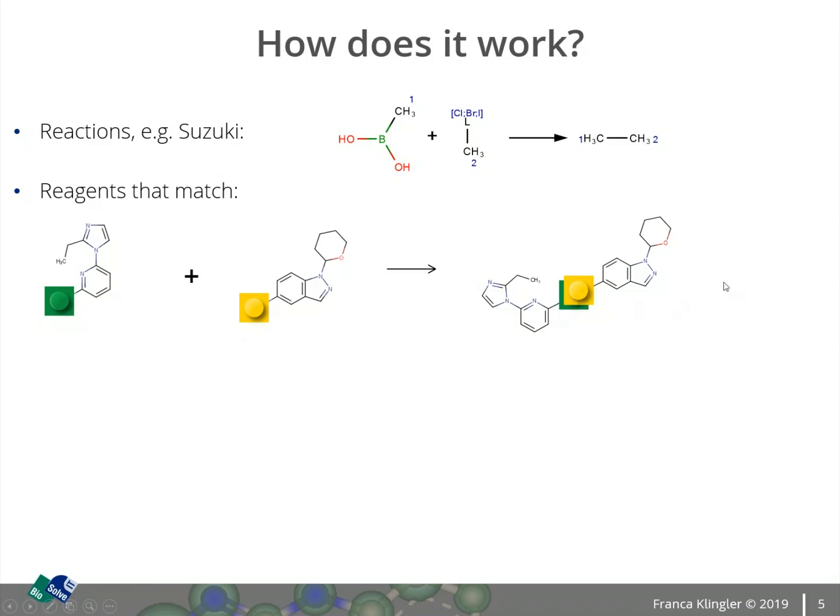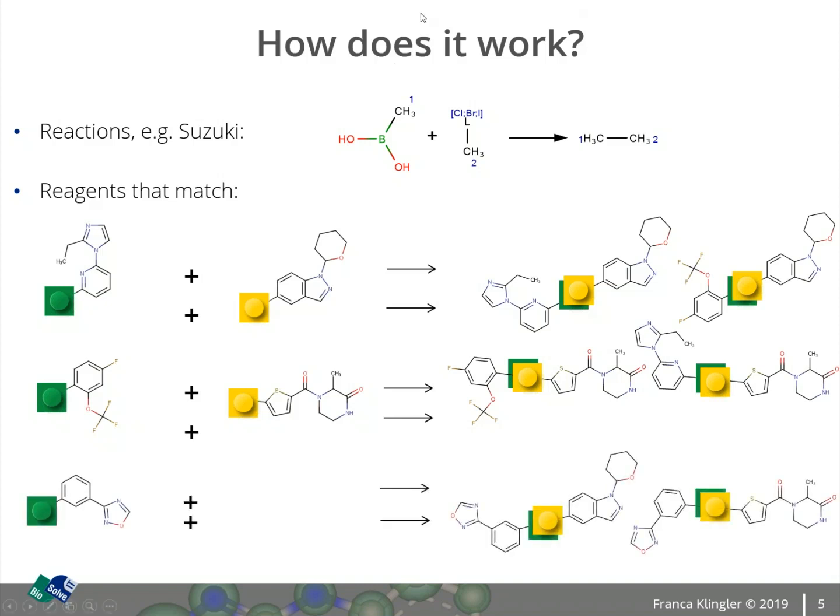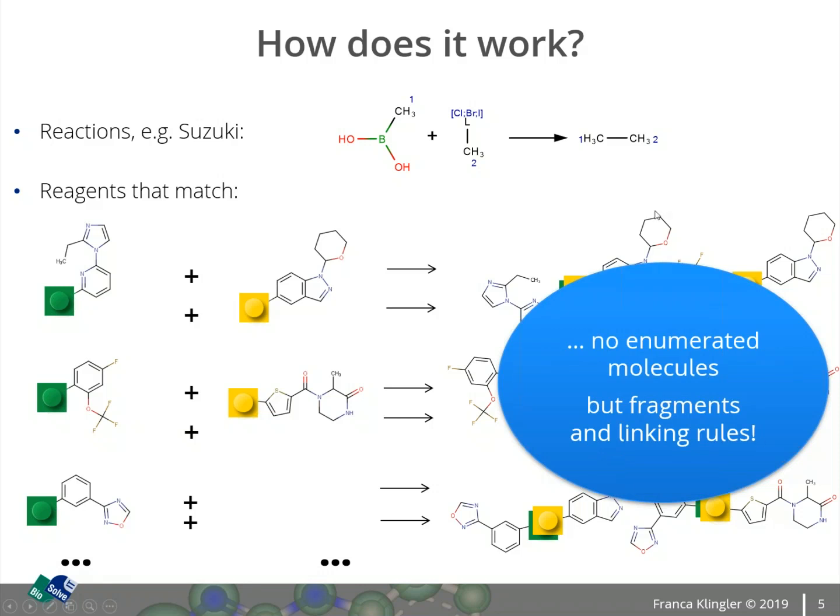So we start out to have a little matrix, because you all know how this works. I add more reagents. On the product side, I would get all the cross products. So the more reagents I get, the bigger gets my right product side. So that's a combinatorial explosion. Let's assume you have 1,000 boronic acids and 1,000 carbons with a leaving group. That makes 1 million products already from this Suzuki reaction. So we completely ignore this product side on the right, but just keep the left side, so 2,000, I say now, reagents. And as I said, we start a little linker matrix saying yellow is compatible to green.